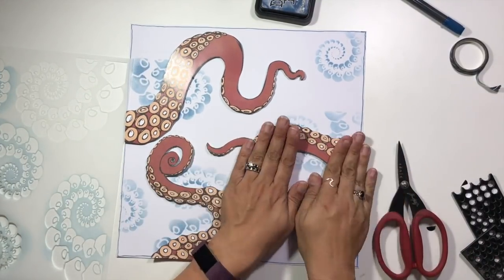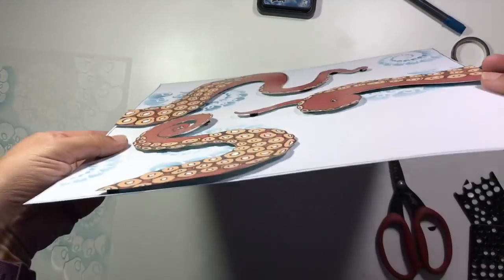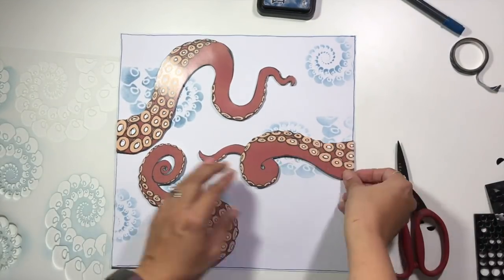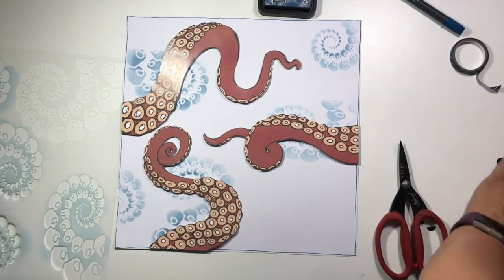And I am definitely going to be back with more from the Wild Whimsy collection because there are some other really amazing ocean and mermaid pictures in here, or pages and cards in this particular collection that I'm really excited to use.